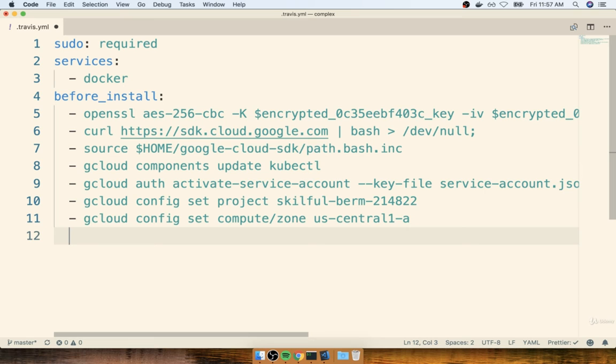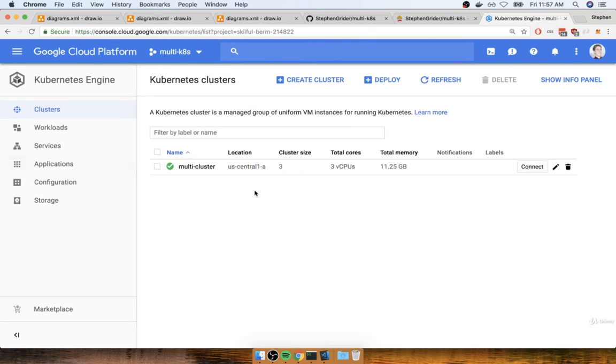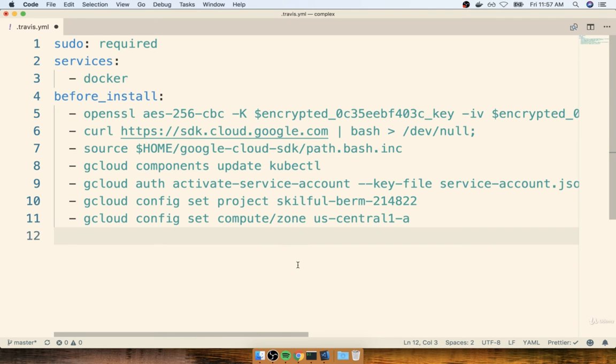Now the very last configuration command we have to do, we have to tell the gcloud command exactly what cluster it needs to be working with if we issue any set of Kubernetes related commands. And so to do so, we need to add in the name of our cluster. So the name of my cluster is multi-cluster. So back over here, I'll put in gcloud container.